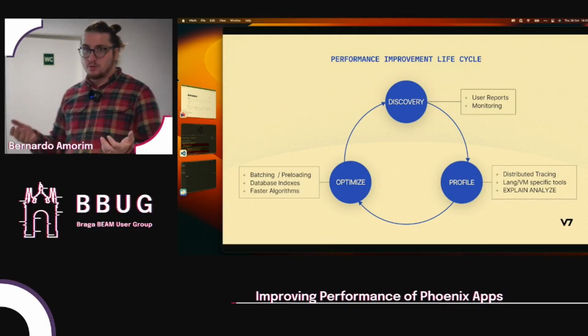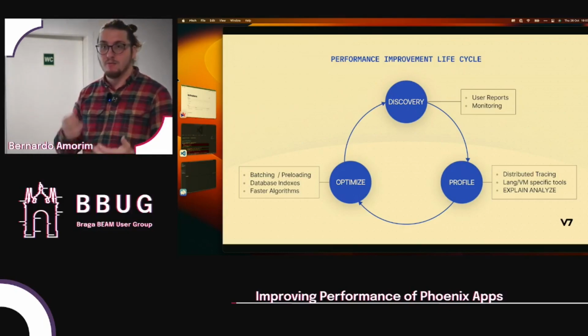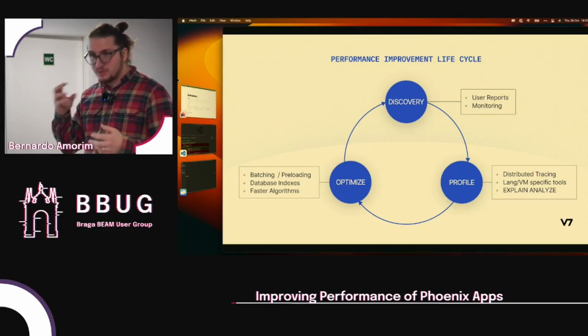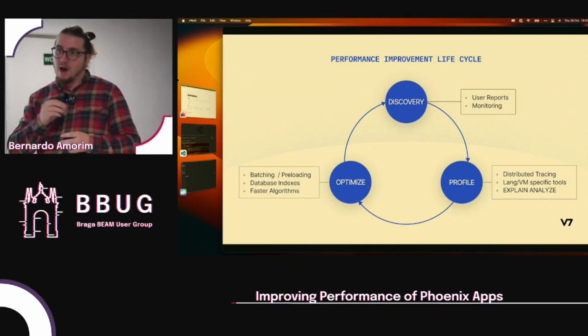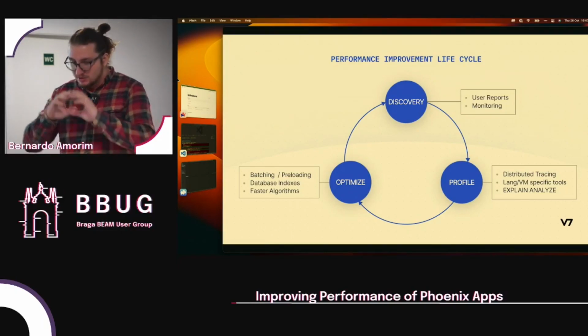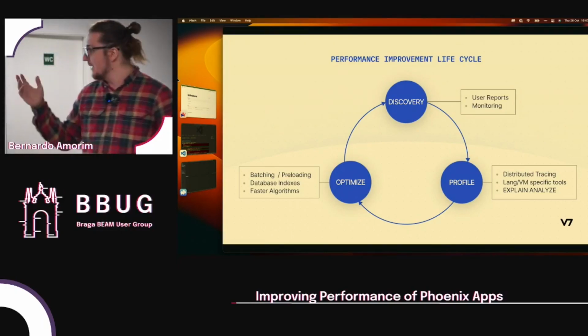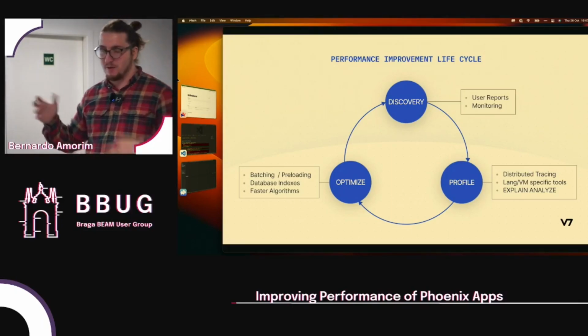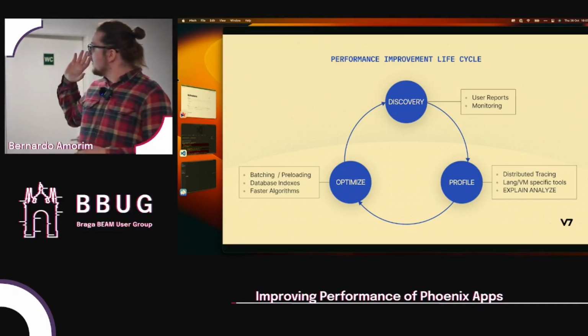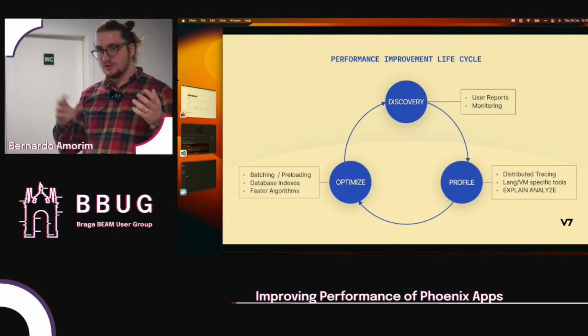there's the part where you want to understand why it's slow, and the profile part, right? And here, there's a bunch of tools that are going to give you insight on how and where you need to look. So this is the profile part. I mean, I just came up with this name, and everybody says profile, but I came up with the name of the phase, whatever. So there are different tools for different scenarios.